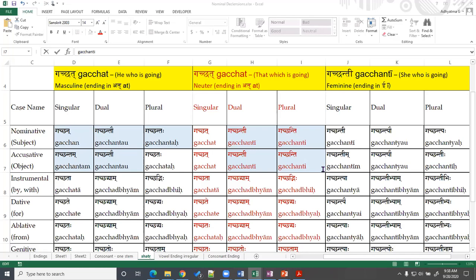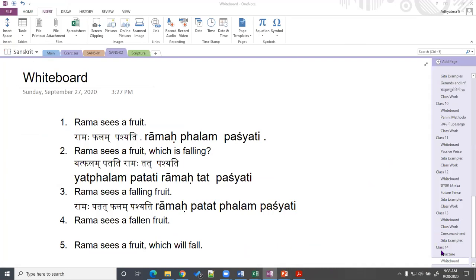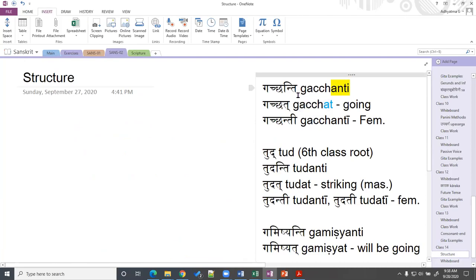So there is a question here, why did you use the plural gachanti instead of gachati? So that is for making the stem. The question is when we are making the stem here. I could have said gachati and changed the ati by at. So then also we could have made gachat. Remember, this is just a shortcut way of making it. Originally, you will not use either gachanti or gachati. You will use the root gam and apply the suffix.